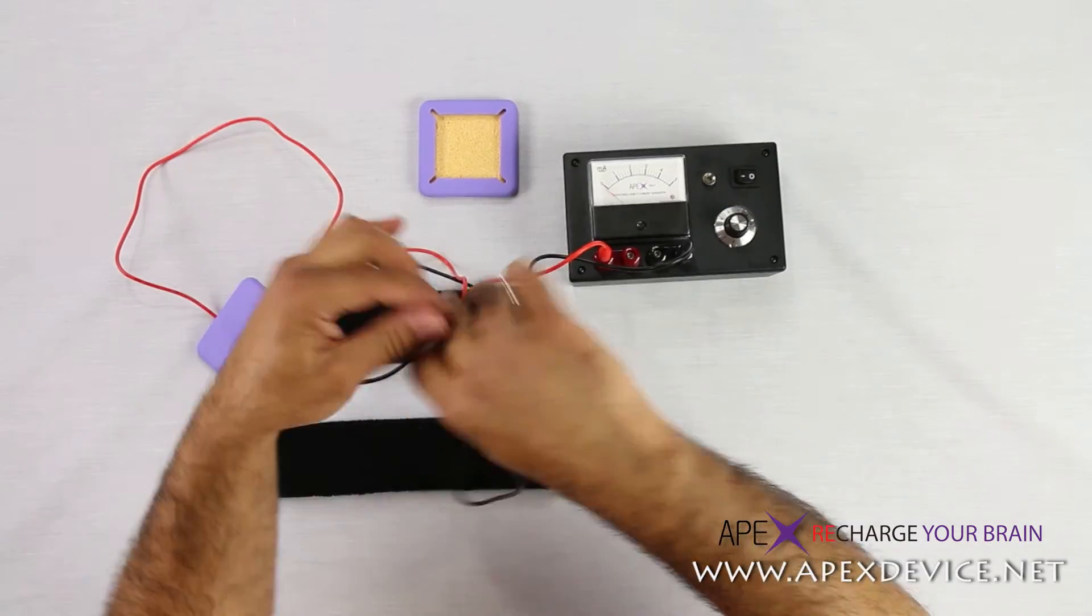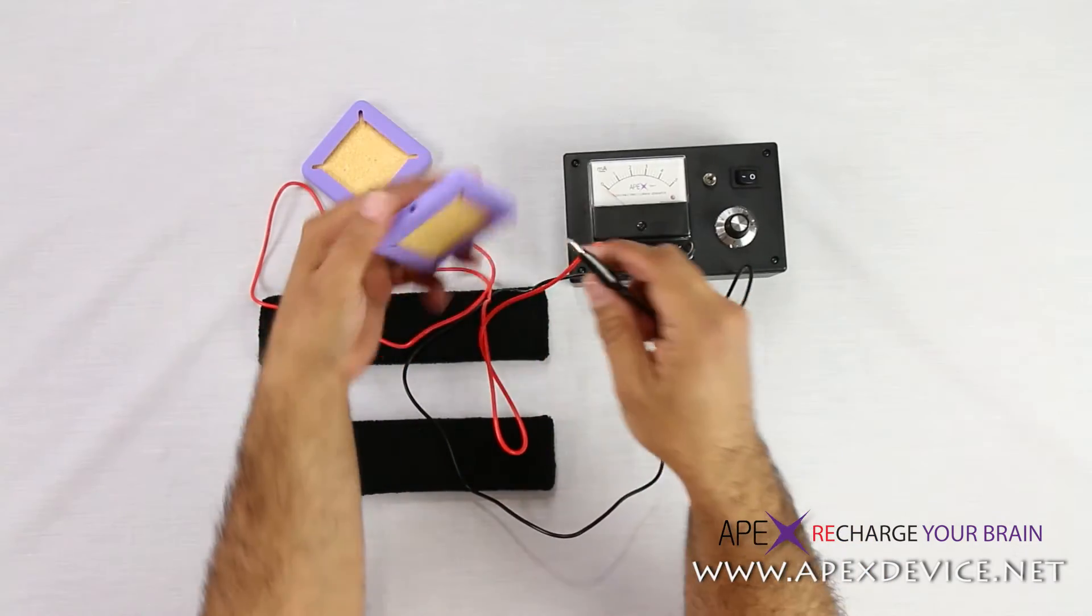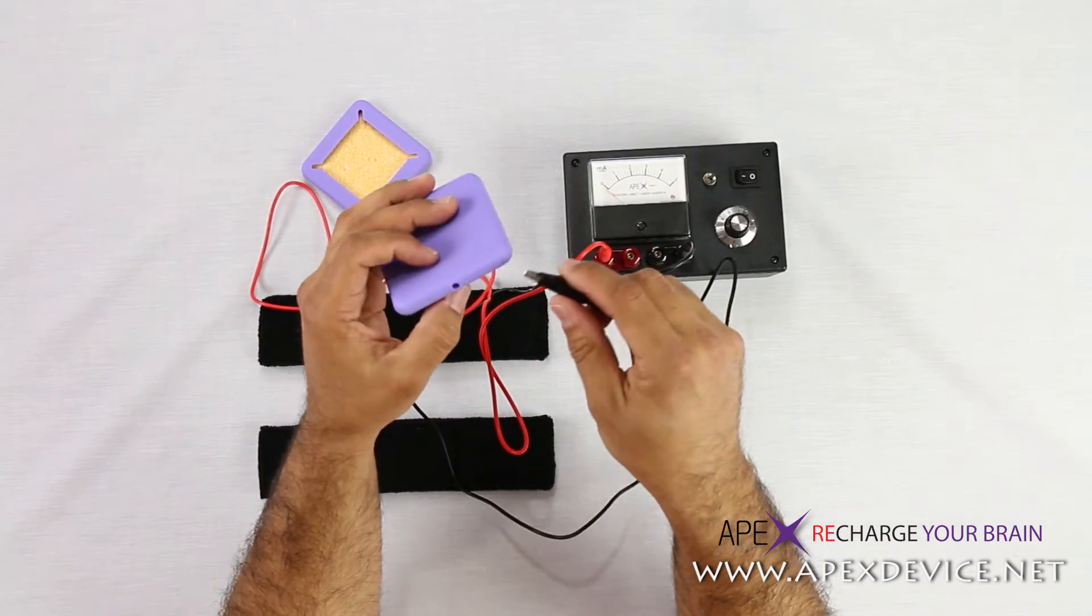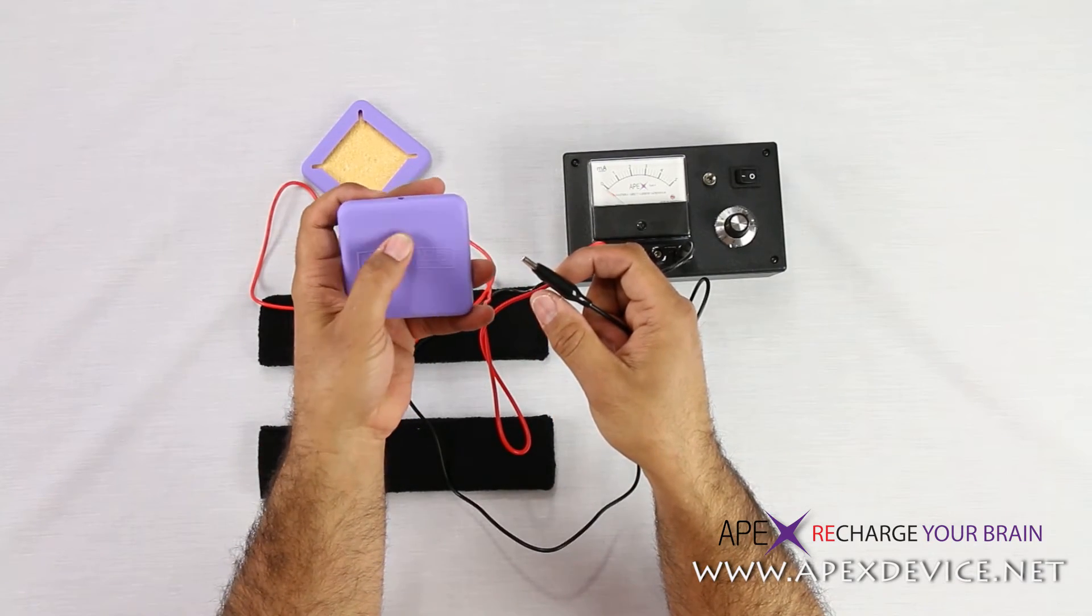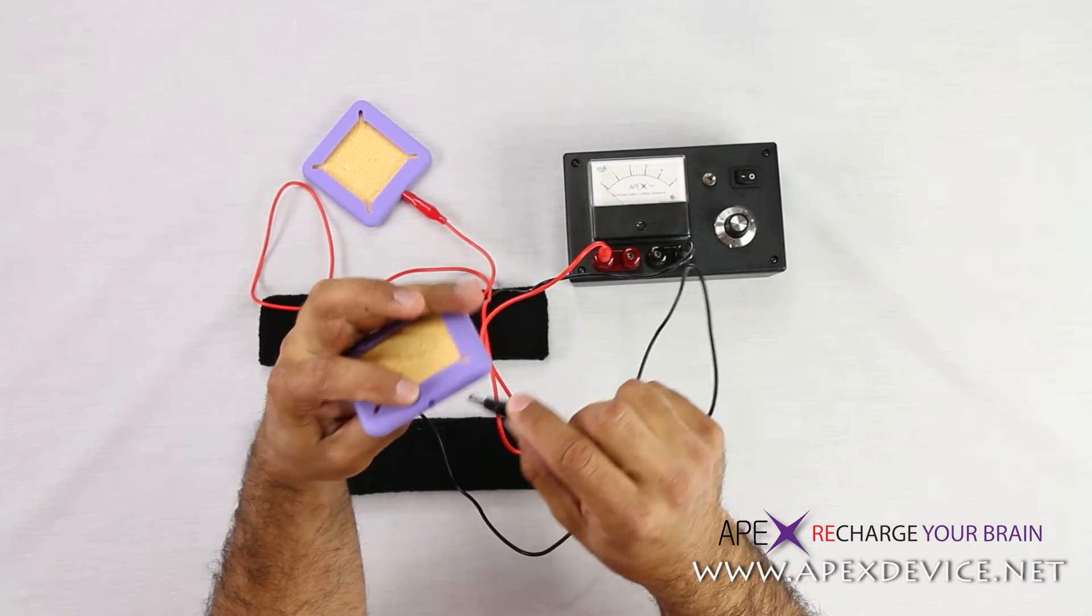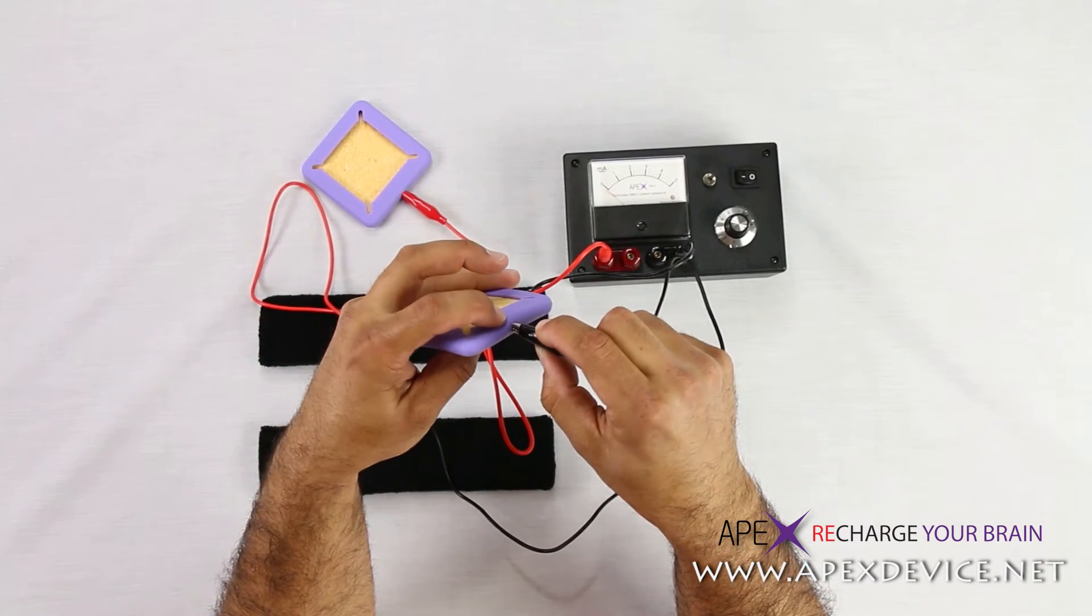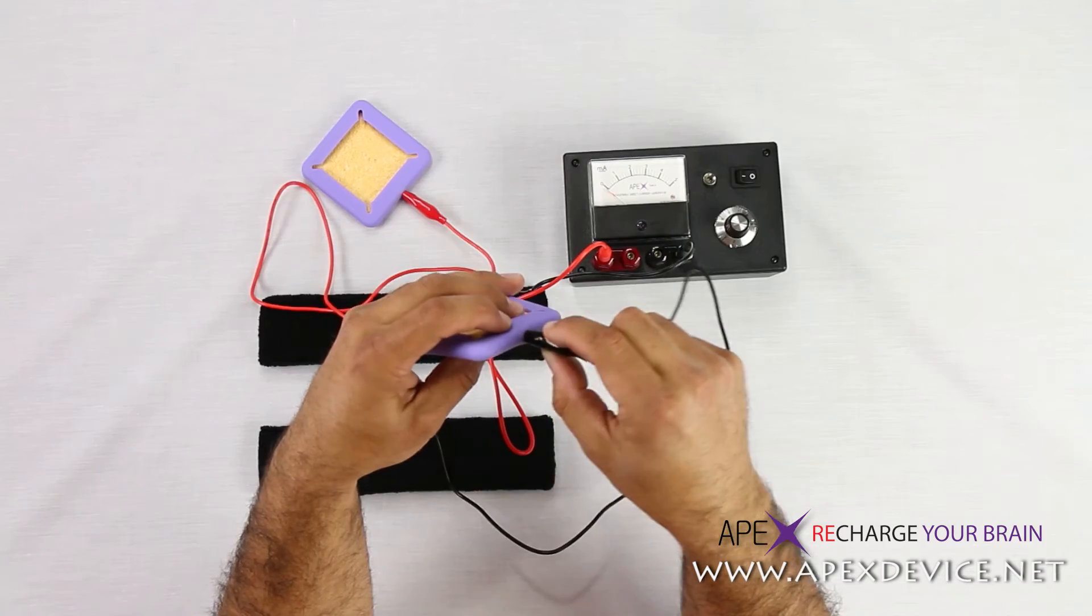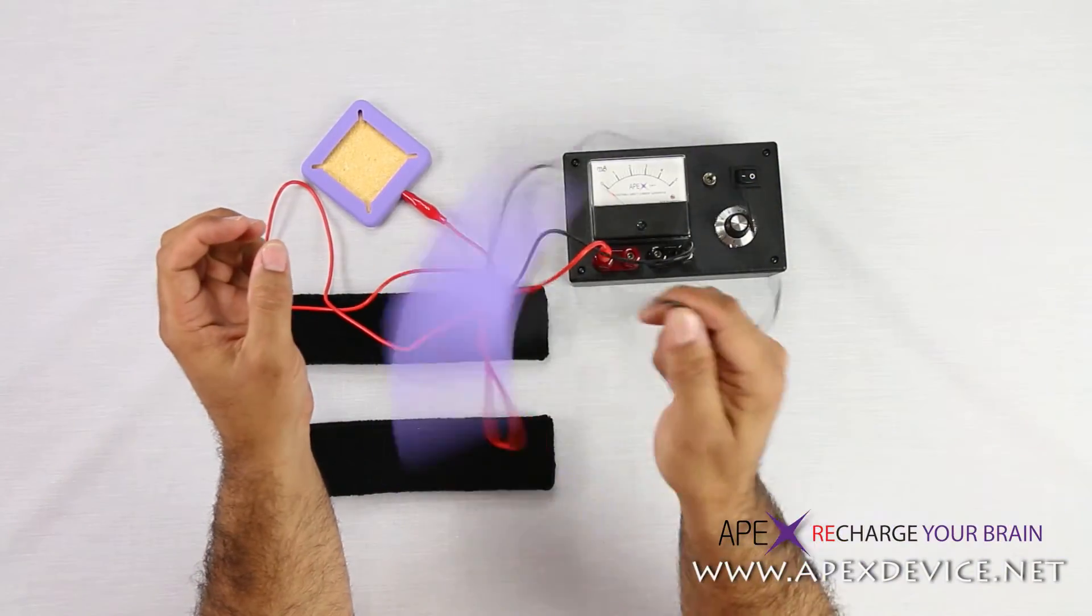And then you're going to do the same thing with your black cable. You're going to pick up your electrode. Basically all I need to do is just lift the bottom part like this a little bit slightly, so you'll be able to see the metal right in there. And then you're going to insert it, clip on it. That's it. See? All done.